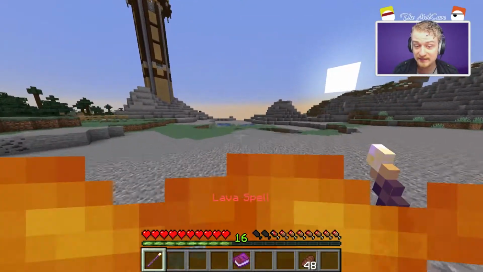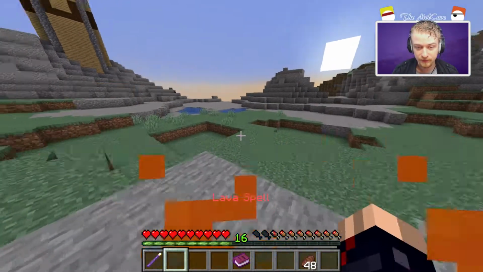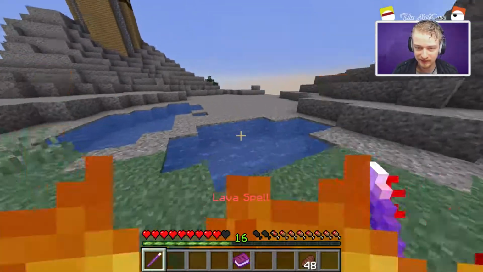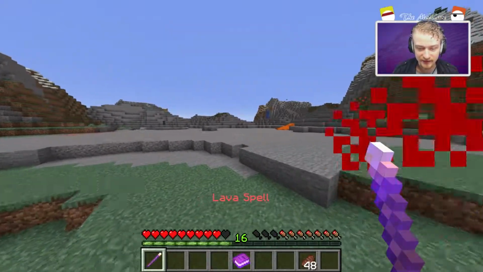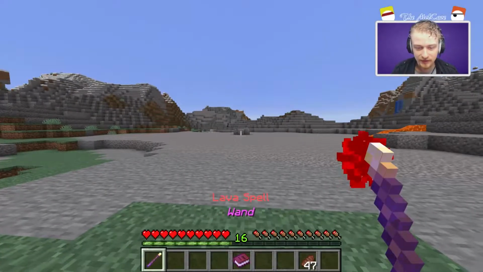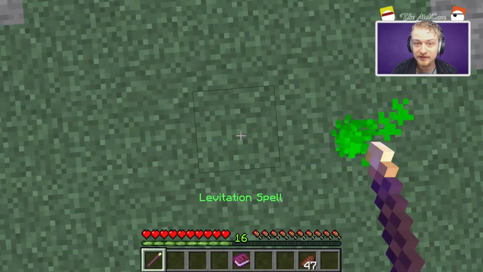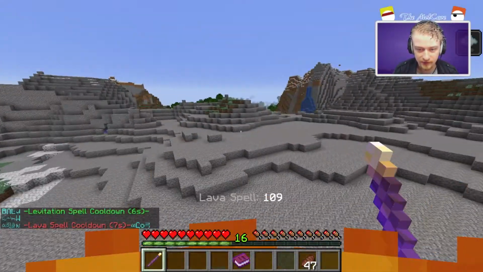And now, I still am on fire, so if I switch away from my wand, I start taking damage. But if I switch back to the wand again, I stop taking damage, until I put myself out. Okay, so that being the case, let's eat up so we don't take too much damage. If I do the levitation and lava combo, I will not take damage whilst I'm flying around. Let's use it. Ding! And away I go.